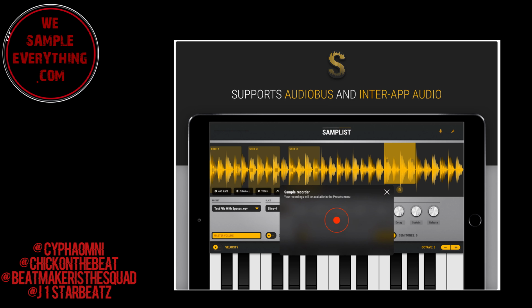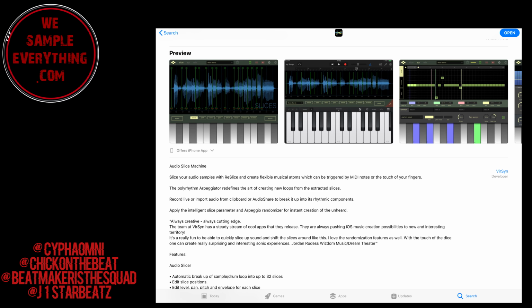But it's alright though, because I can tell you a couple joints you could chop with, or one joint at least you could use in GarageBand. You could chop with it. It's just probably not as easy as this one though. Yeah, ReSlice, I think. I was just pulling up ReSlice.